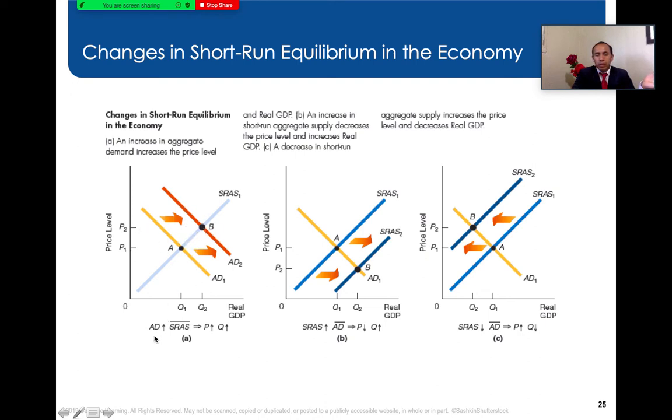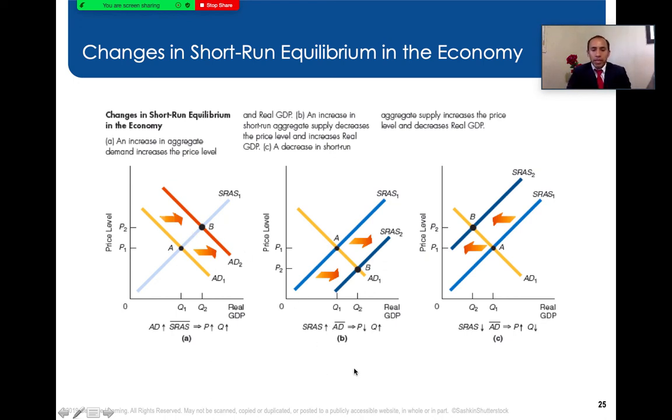As we see, aggregate demand increases from AD1 to AD2, and we have an increase in the price level from point A, P1, to point B, P2, and an increase in real GDP, Q1 to Q2. We have price level increases, real GDP increases, and aggregate demand increase. The transition from A to B is actually slightly slower. It takes some time for prices to actually increase. But here it's shifting into a new equilibrium level.